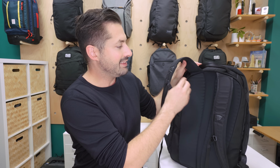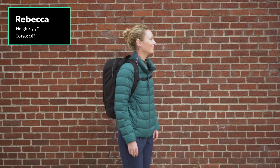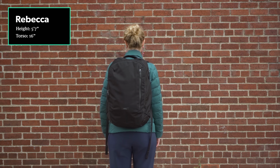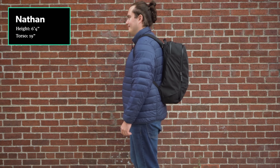It does feel slightly technical, but it still looks really great, so you get the benefit of the feature without the ugliness of it, and we really dig that. It's still streamlined and looks nice. It's also worth noting that the bag has a natural curve to it. I personally found this to be really great in testing. However, for Nathan, he kind of felt the bottom of the bag go into his back. It just depends on your body type.